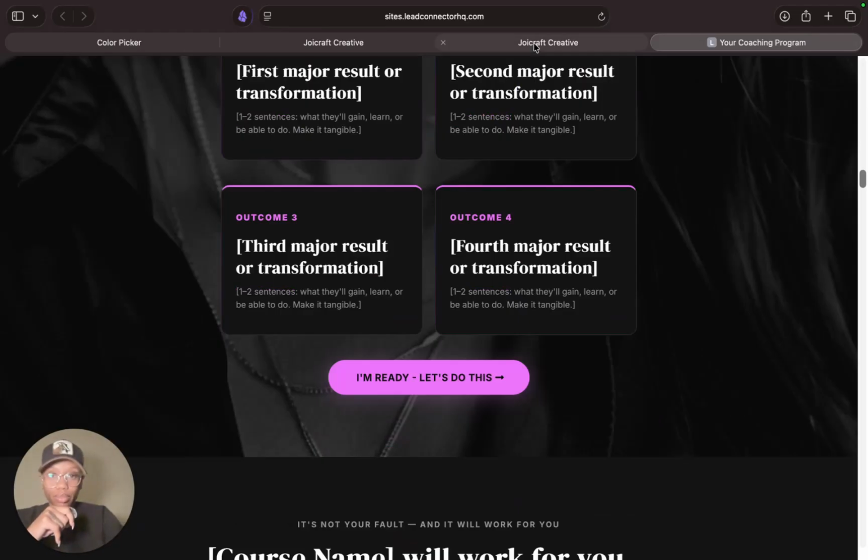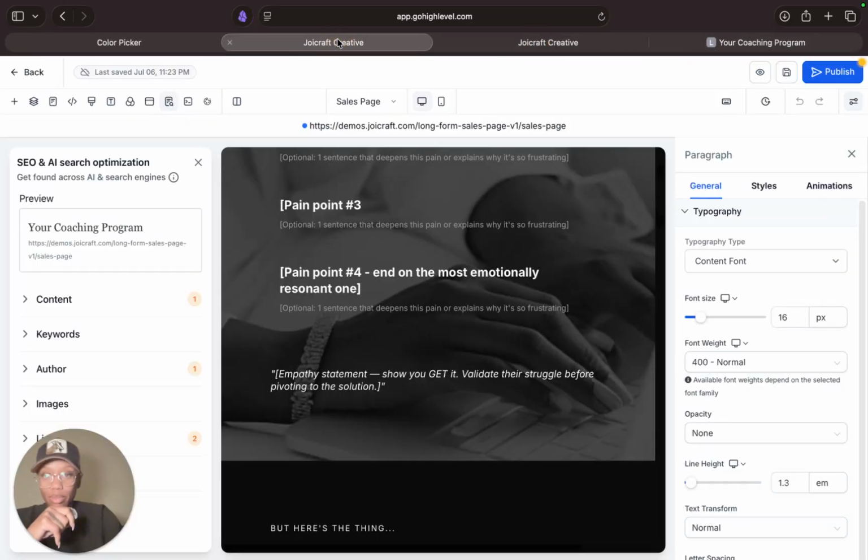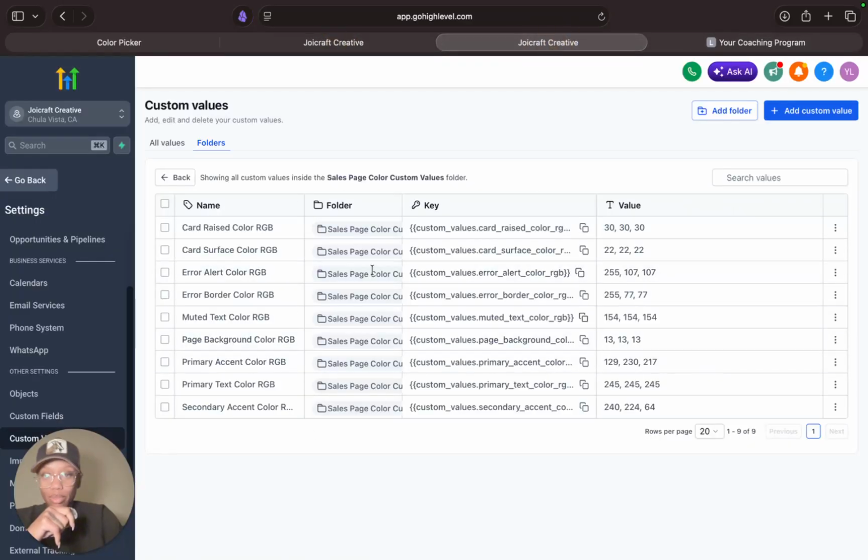These are just the custom values associated with your website template. When you receive the website template, you'll receive the updater site, and you'll receive these custom values as well along with that template so that you can make these updates yourself. It'll automatically work with your system and allow you to update it.